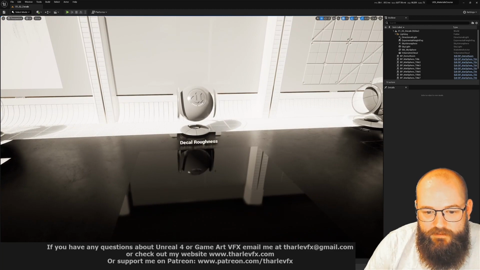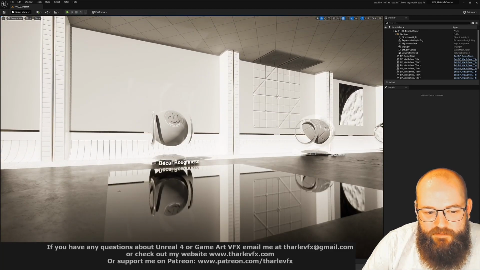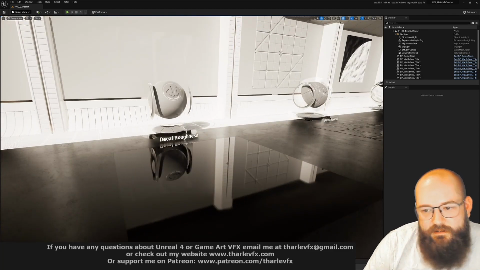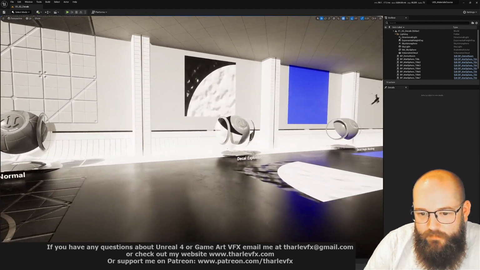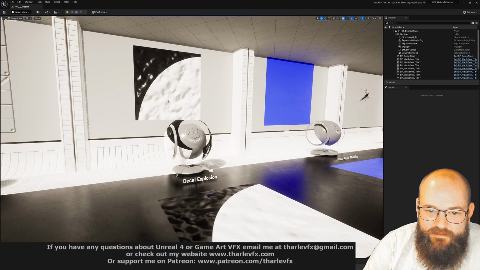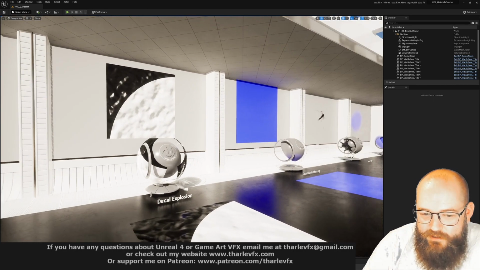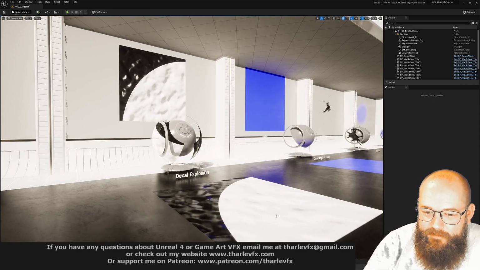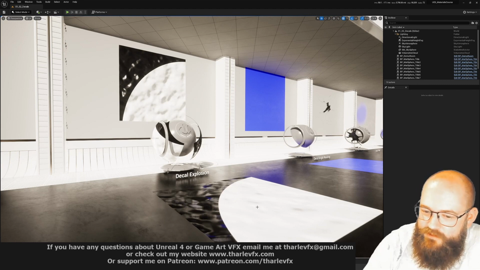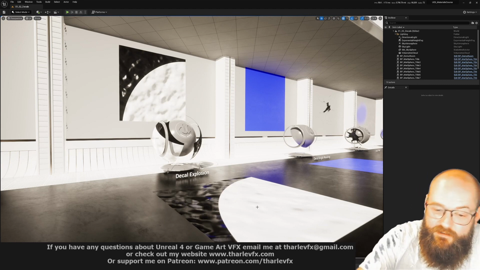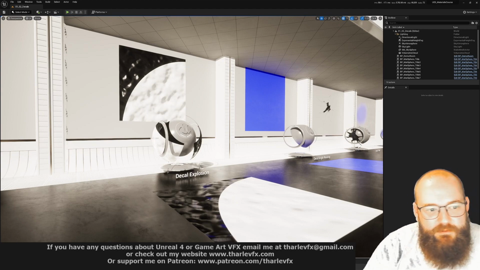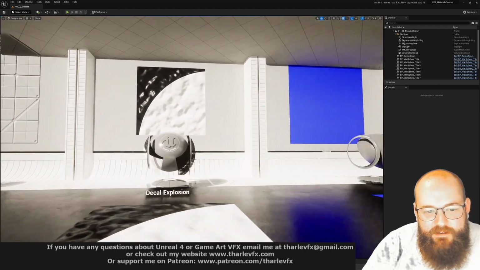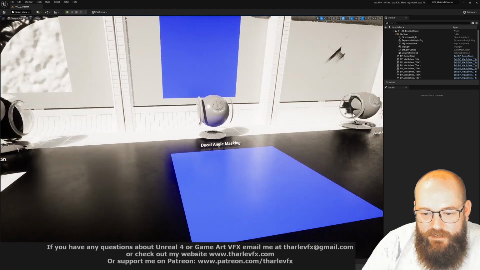Decal is just affecting roughness. So here we're not affecting any of the color or anything of the floor, just the shininess. Decal is just affecting normal. Yeah, decals that would be nice, but unfortunately don't work as we would like. For explosions, it's very common to want to have normals and sort of darkness, multiplying modulates separate from each other, and it's not currently possible with the decal system, so just calling that one out.